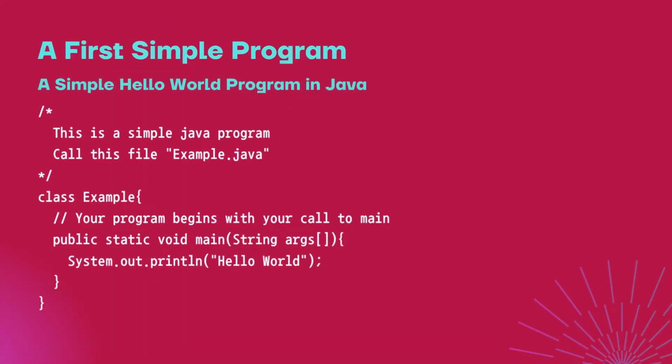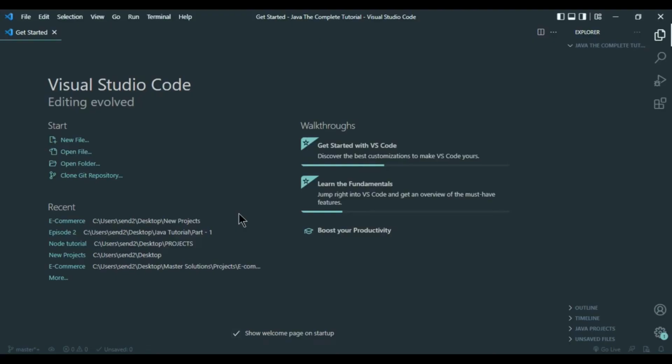So as we have studied various topics about OOPS, let us see the first simple program of Java. Now that the basic object-oriented underpinning of Java has been discussed, let's look at the program. This is our first Java program in which we will print a message "Hello World" on the terminal. For that, open your Visual Studio Code and install Java JDK. As I have already installed Visual Studio Code and Java JDK, I'm going to write the program. For that, we need to create a new file with the name example.java.